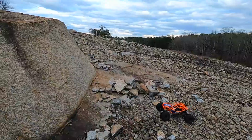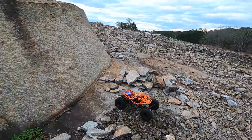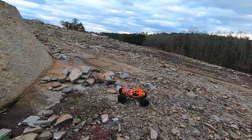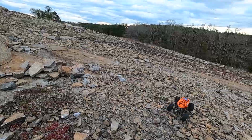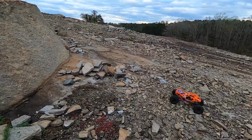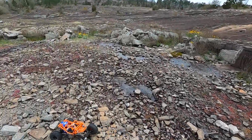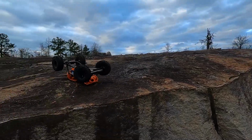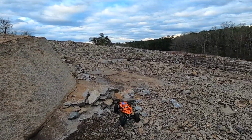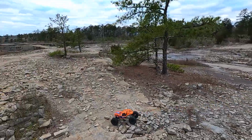Oh, that was so close. I totally meant to do that. Oh, so close. I'm getting the hang of it. Let's see. Oh, I mean, made it up it. That was really cool. If I keep this up, I'm probably gonna break it. Here, we're running around these rocks.